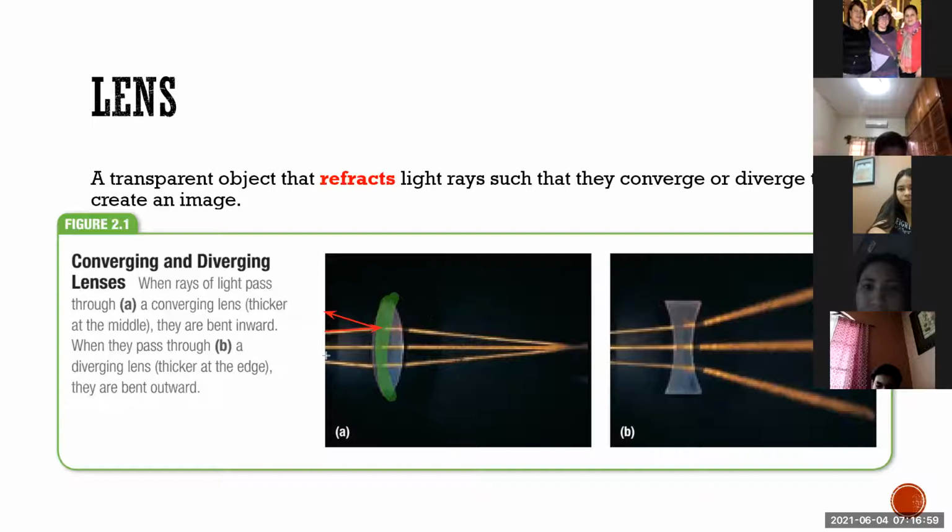In mirrors, we don't see what is behind the mirror. That's why we call the image virtual. But here in lenses, we can see the objects through the lenses. That's why if you're blind, you use lenses. Lenses will help you to visualize better. Now, there's a big difference between the two of them. Remember, in mirrors, we have reflection of light. Light is being reflected. So the light rays touch the mirror and are reflected back, but in lenses, the light rays pass through.